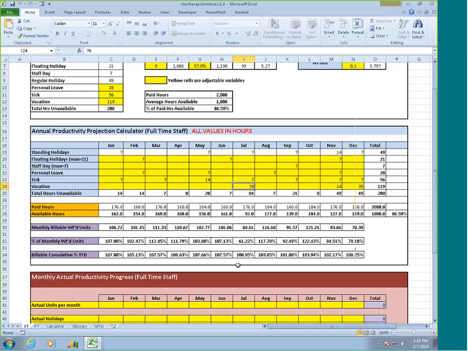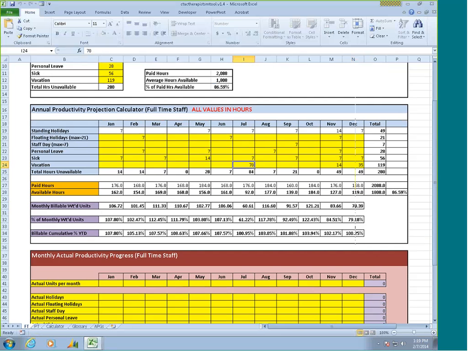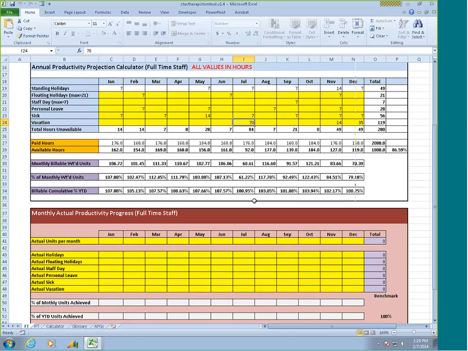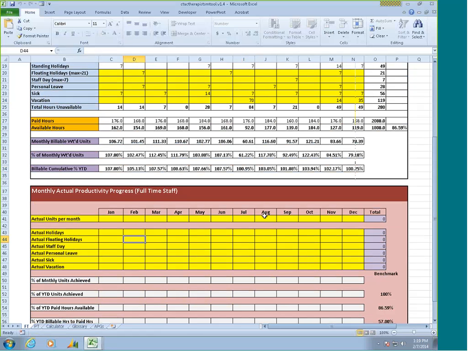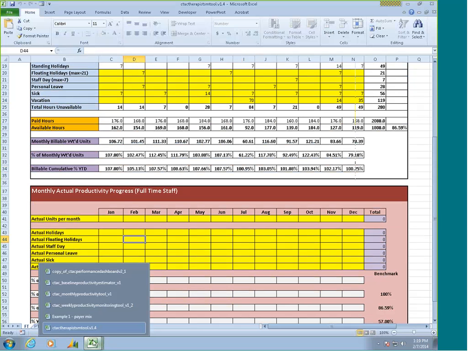Therefore, you should have had a bank, as Julie talks about it, to be able to draw down on when you need it. So this is a way that people can sort of map out their year to give them an idea based upon how they normally use their time. Most people take the vacation at the same time, approximately. They take it in June, they take it in July. So this allows people to sort of map out their time a little bit. Then they can actually input their actual unit service and be able to monitor their own performance.